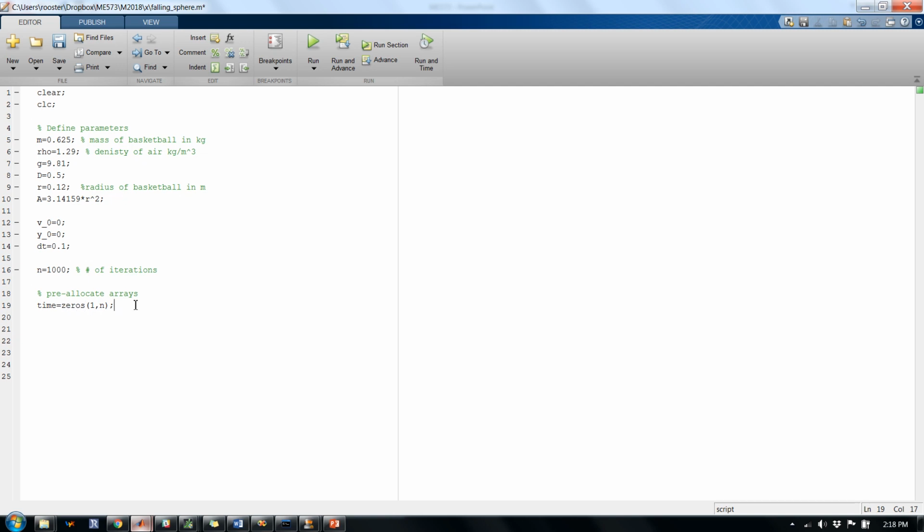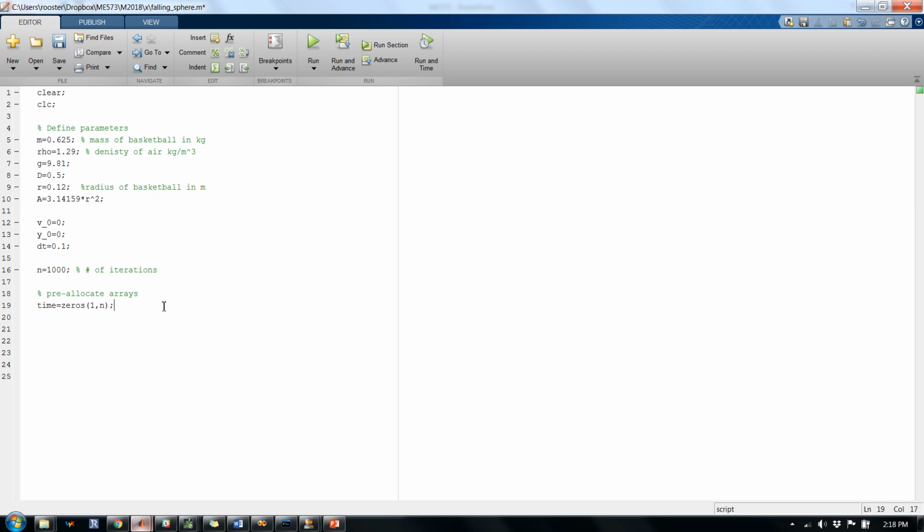That's what the zeros command does. It allocates a specified number of memory locations, in this case n, and it also sets all of those values equal to 0. You don't necessarily have to set all the time values equal to 0, but it's very useful for pre-allocating and for debugging.